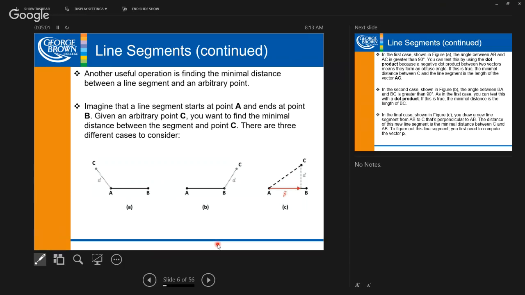And here's an example of a couple of situations. We have three cases here. We have a line where the point we want to figure out is way on the left, so it's outside of the line, over here. There's one where the point we're looking for is way on the right. And there's one where it's perpendicular to the line itself. Those are the three cases where we want to detect the closest point. Is it closer to B or closer to A? What's the closest point on the line?